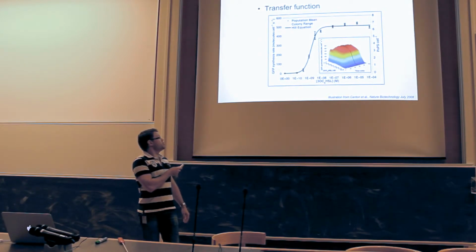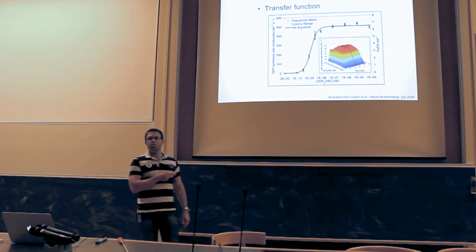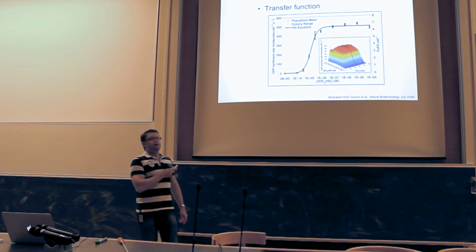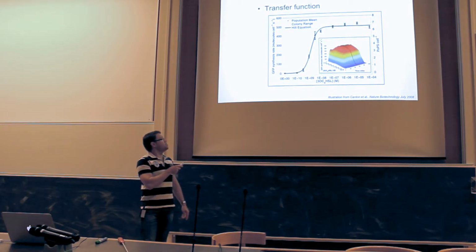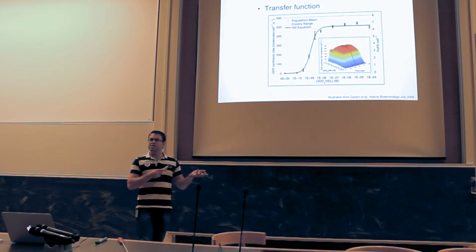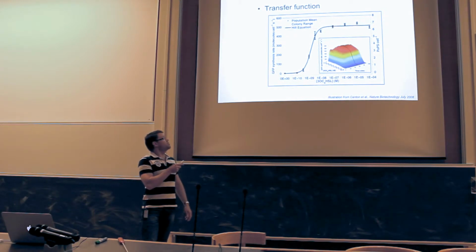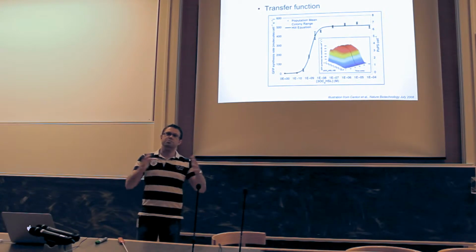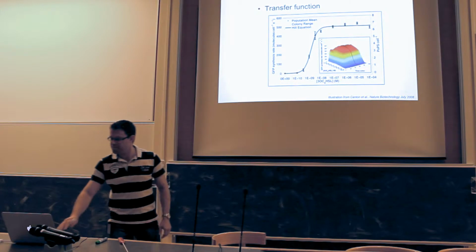This is the input signal, in this case a small molecule that activates this system, and this is the output. First, nothing happens, and then you're in the dynamic range where the change happens. And then above this signal, nothing more happens. This is what you want to know if you want to put this in the context of other parts. What is the dynamic range of this part?